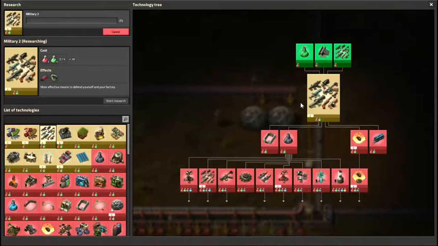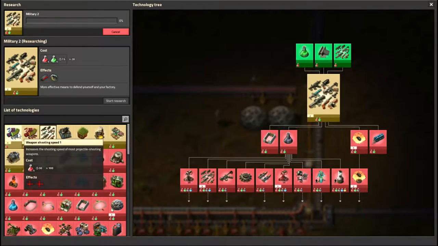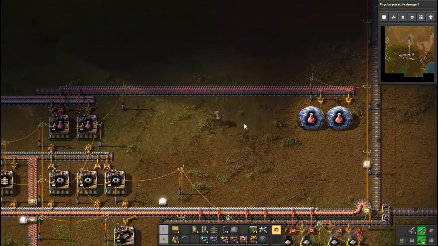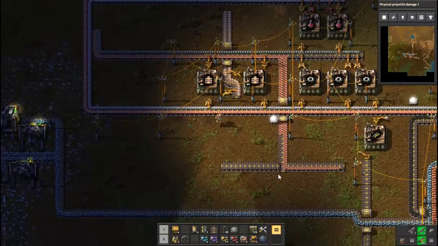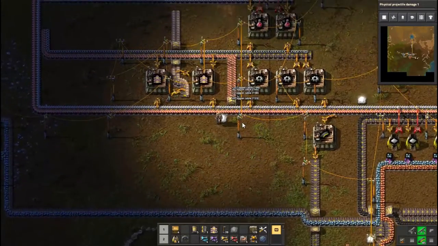Green research takes the transporters and the, can I research something else that doesn't take green? All right, let's do physical projectile damage. There we go. Now we're working. We're going to focus on that for now. So, take all this stuff up.